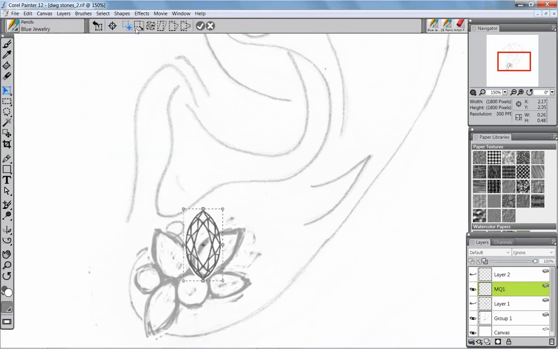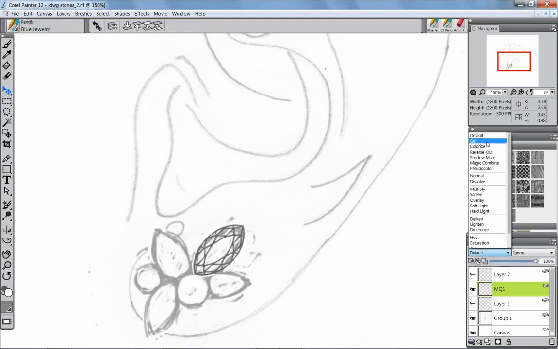Free transform this, rotate it, move it, rotate it, move it, commit transform.